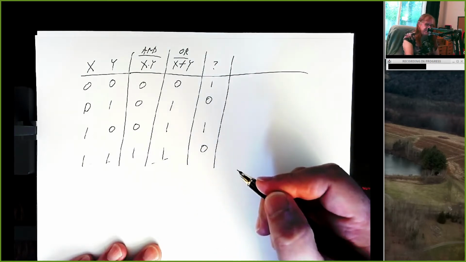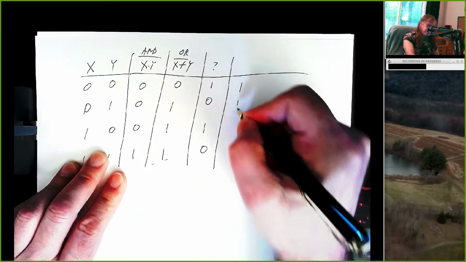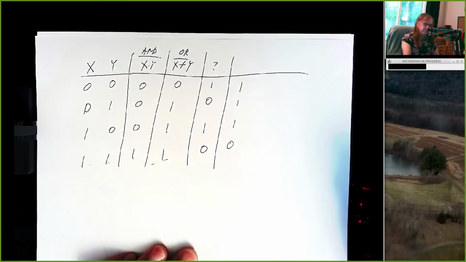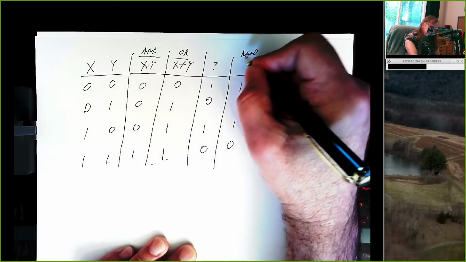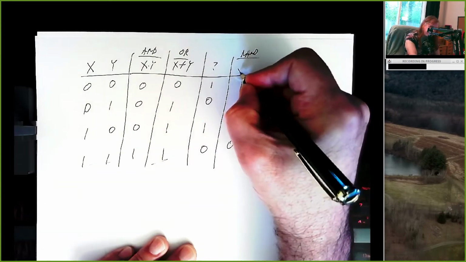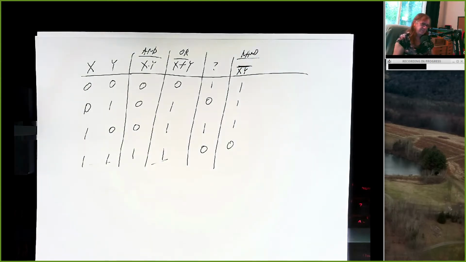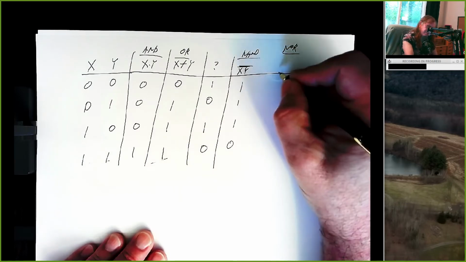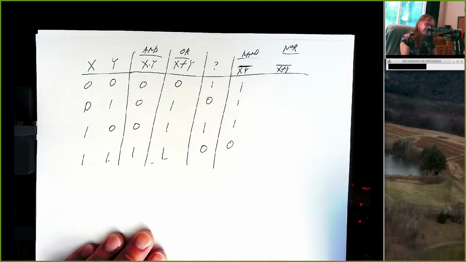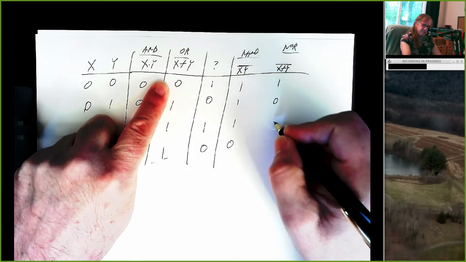And then somebody said opposite of an AND gate. So while our AND gate is 0, 0, 0, 1, what about 1, 1, 1, 0? That's what's called a NAND. And the way we write that is actually XY with a bar on top. And we could also do the opposite of an OR gate, which would be called a NOR. And that's x plus y with a bar on top. And it's just the opposite of this. So that would be a 1, 0, 0, 0.